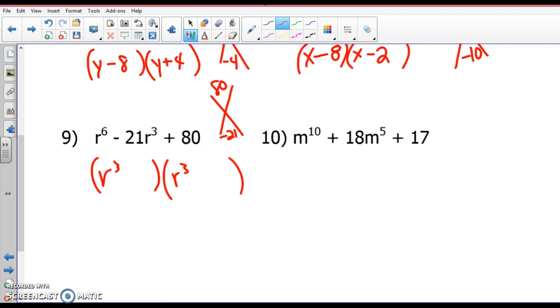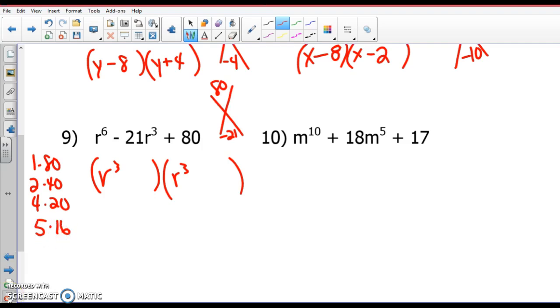Now, when you start getting bigger factors, this is what I do in my head. You might need to write it down. Isn't 80, 1 and 80, 2 and 40? Look, I'm going to go in order. Does 3 go into 80? No, it does not. 4 does. 4 and 20. Does 5? Yes, it does. Watch how easy this is. 5. How many times does 5 go into 20? What's 4 times 4? 5 times 16.